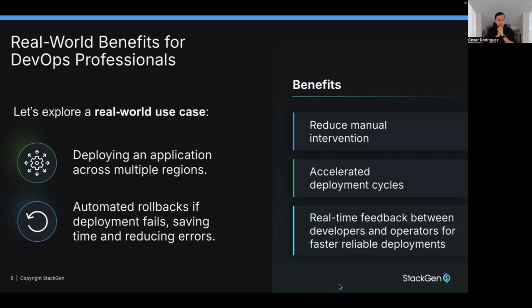So what we did here with StackGen was automatically scan their current state region. From that scan, we created a state file that we then inserted into StackGen. StackGen then visualized the deployment topology, the infrastructure architecture of their system. That helped them optimize some of the bad decisions that they made.